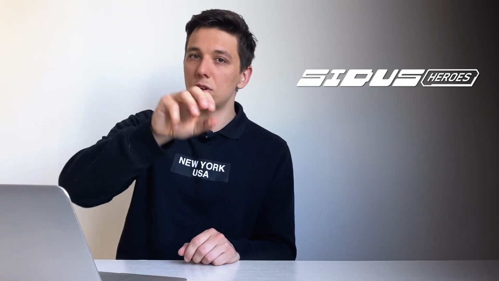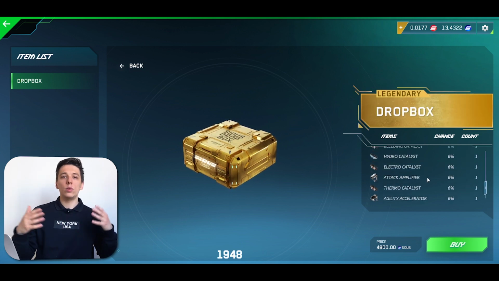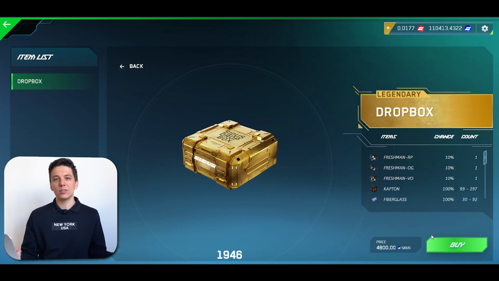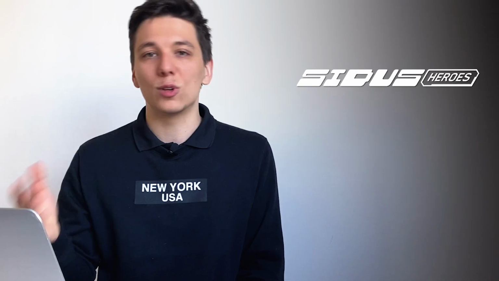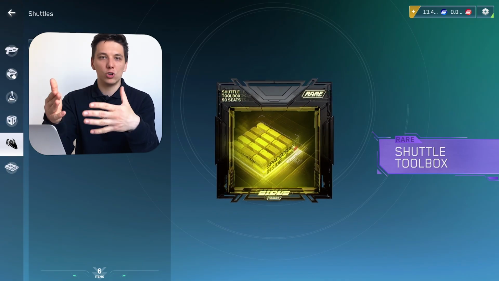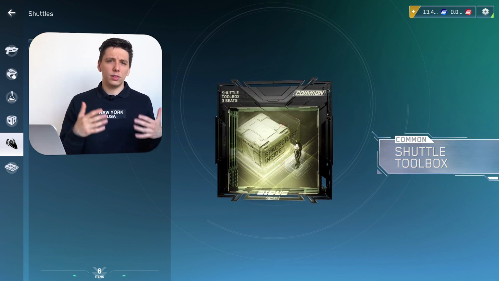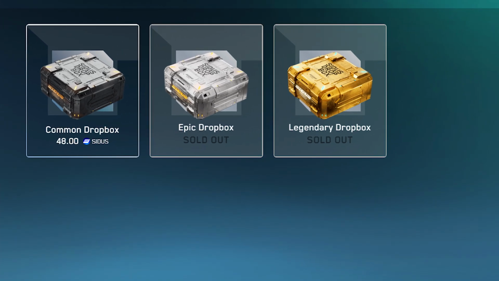To celebrate the store launch, unique Dropboxes with exclusive content were also featured. There are three levels of rarity: common, epic, and legendary Dropboxes, with the price from 48 to 48,000 SIDUS tokens. Each Dropbox contains composite materials, gadgets, and also toolboxes. Every toolbox gives an exclusive skin for the future ship. And the hype was so high that the legendary Dropboxes were sold within a single day of 24 hours. Whew.